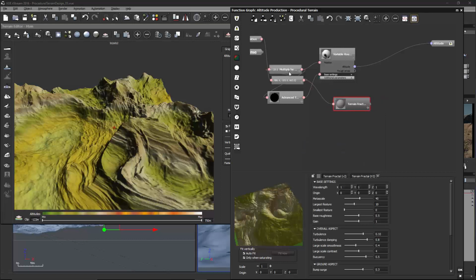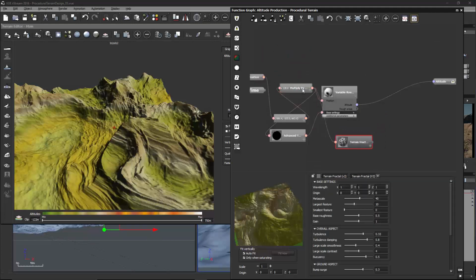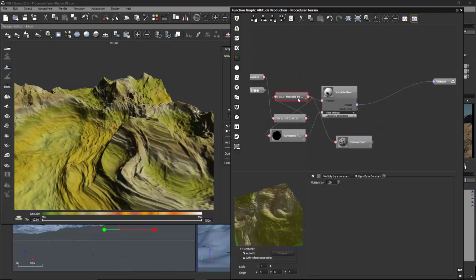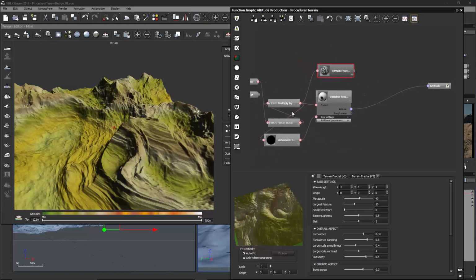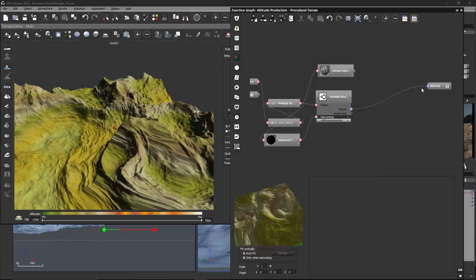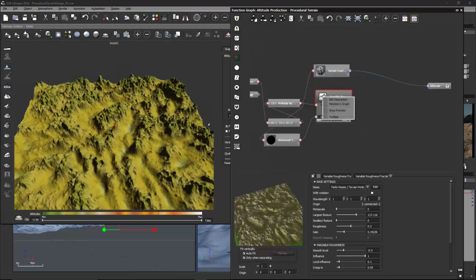What I'm also going to do is connect that and change it to use that multiply input. And then it's still using the seed. And then I'm just going to reconnect so we can take a look at just the terrain fractal by itself.